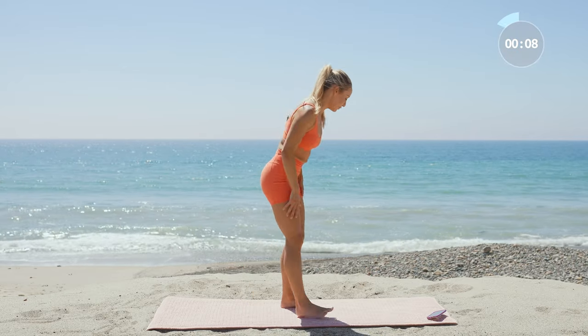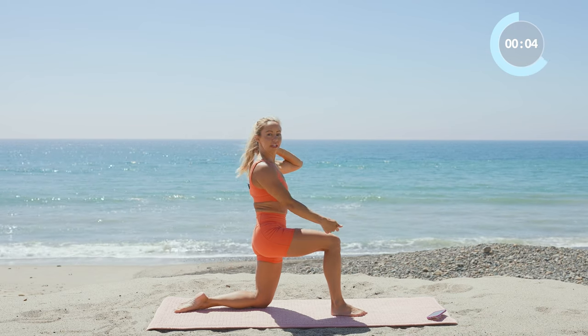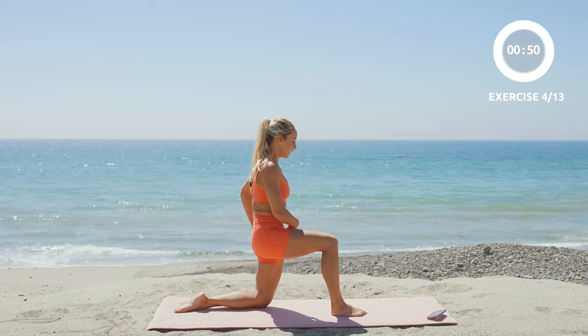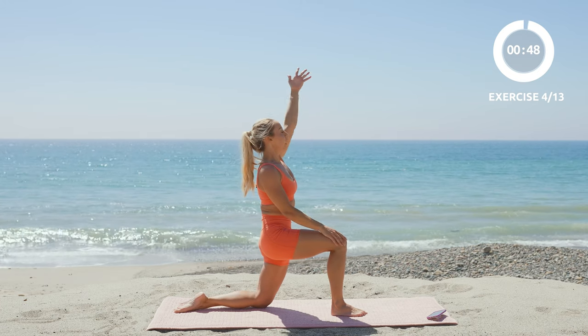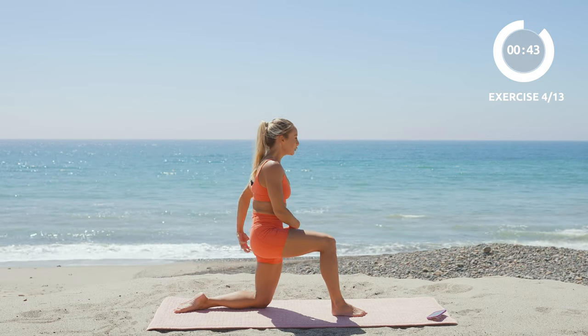Okay, come down to the mat. You're gonna come onto a knee. And your right foot's in front, so you're in a nice box here. Now tuck the pelvis under, squeeze the glute right here, and then reach the arm up towards the sky and release. So really think about squeezing that glute.